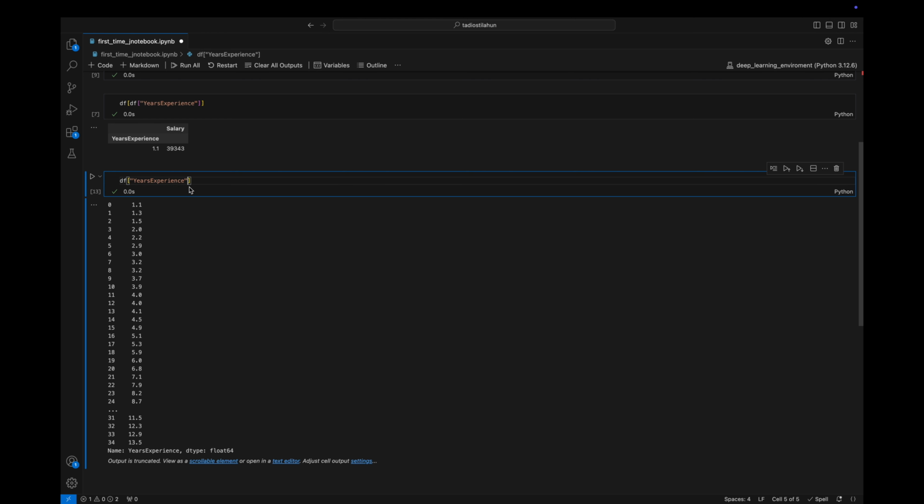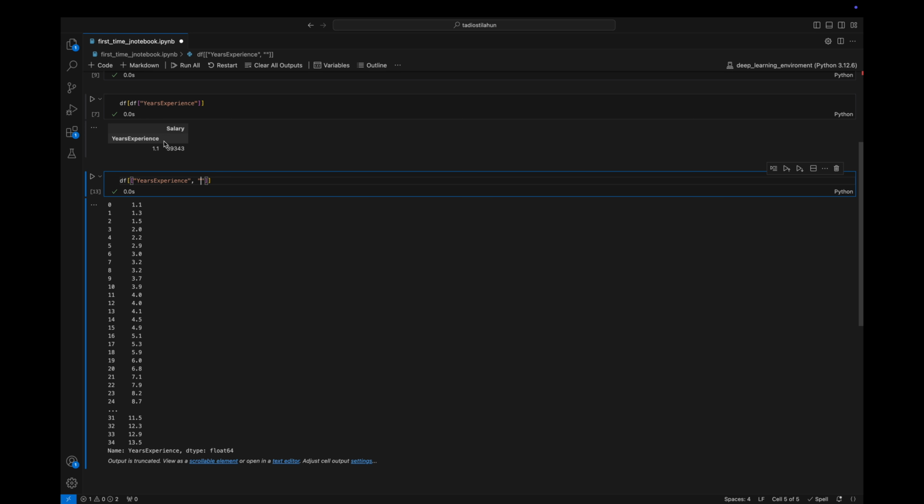But if I just change this into a list way, I can also add here, as you can see, I have one index, and if I want to index other columns, I can also do that.